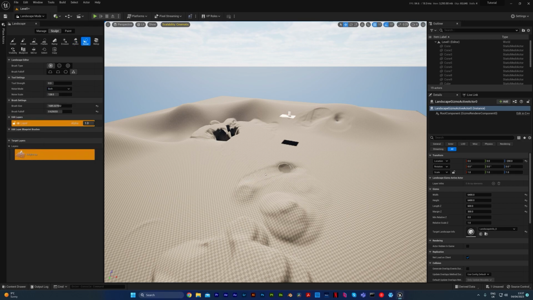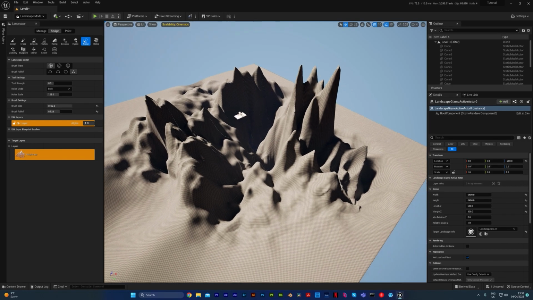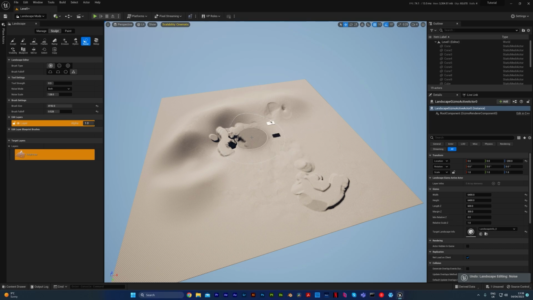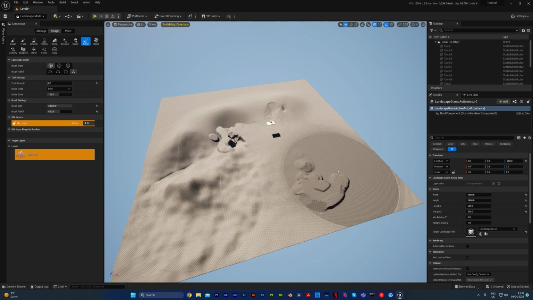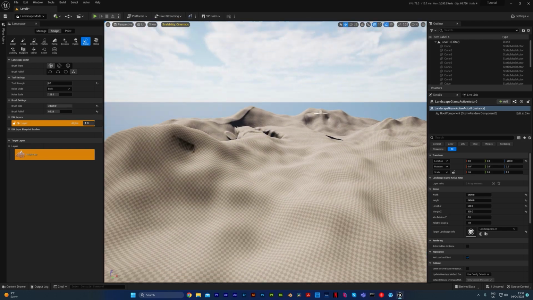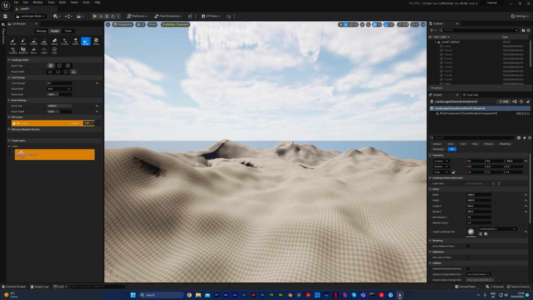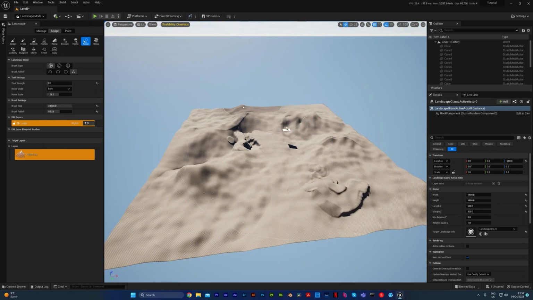Noise brush is quite useful if you want to create some variation in the ground. Now, if you make your brush really, really big, you can actually create these really funky automatic cliffs, that sort of thing. So this is a great place to start if you just want to make the tool strength really low and make your brush really big. You can actually just tap through, and automatically you're not starting with a flat surface, you're starting off with a bumpy surface, which you can then use as a beginning to then start adding in erosion or sculpting particular landscapes, that sort of thing.